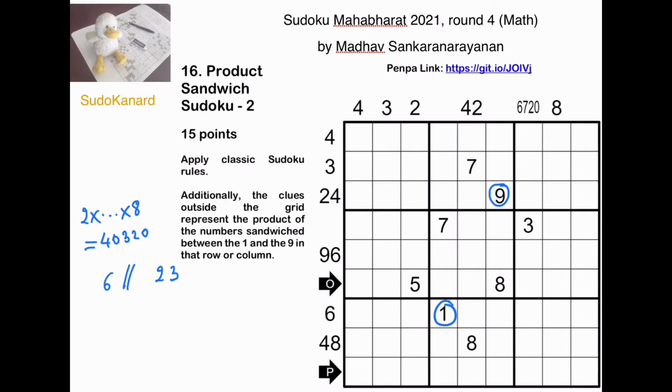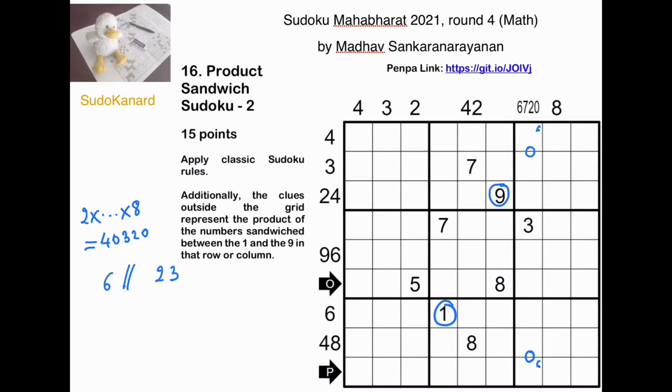So what are the options? The options are that there is 1 or 9 here, 1 or 9 here, and a 6 there. That's the first option. And the other one is that the crusts of the sandwich are here and 6 is here. So we know that there's 1 crust here, 1 crust there, and 6 here or 6 there. That's the first thing.